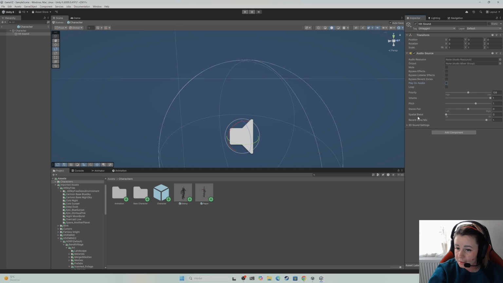And I will also make the spatial blend 3D. 2D means that you could hear this sound everywhere, no matter how far from the original sound you are. And 3D means that you hear the sound spatially. So if you are far from the origin of the sound, you don't hear it very well, and for sure if you're closer, you hear it much better.